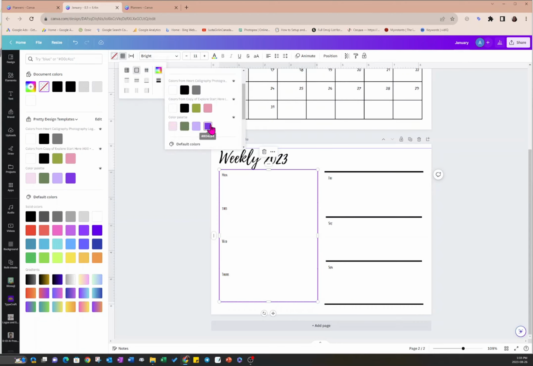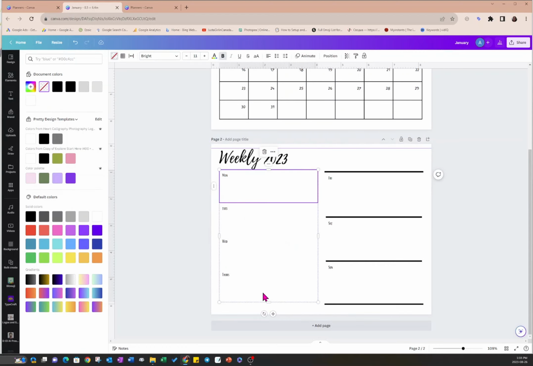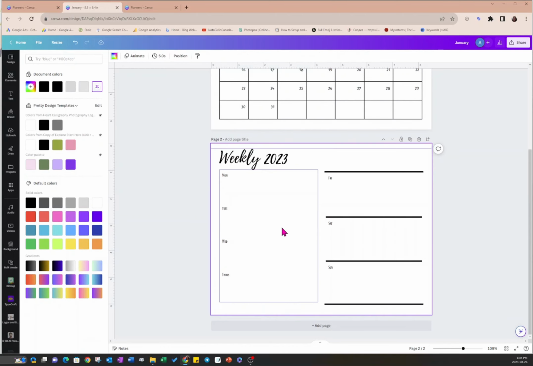So let's say I wanted to change the outside border to purple. There we go. It was changed. Now keep in mind I had dotted. So when I select this again and I go back in here and I want a straight line, that's what this is going to look like now.